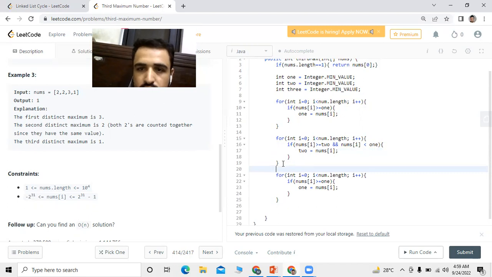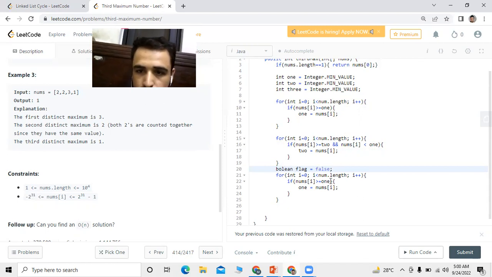For checking the third maximum number, we have to put here a boolean, let's say flag equals false.